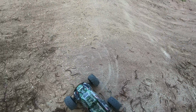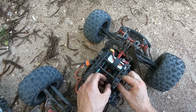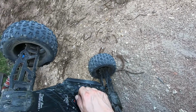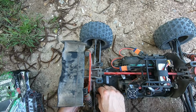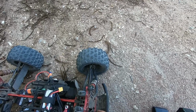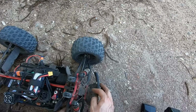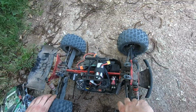Okay. The fan is running. So, no, it's not. Something went wrong. What about the chassis? Oh, again, guys. I really need to lock them down. The sway bar is out also. Oh, man. I didn't see that. Yeah, I think I'm gonna call it a day for this one.